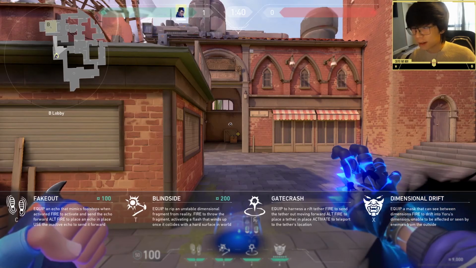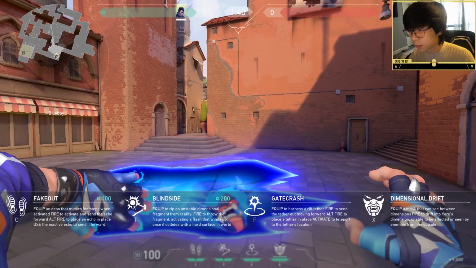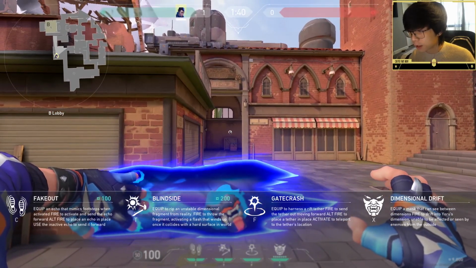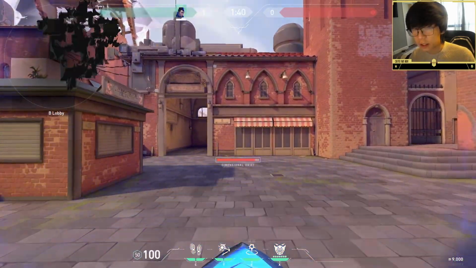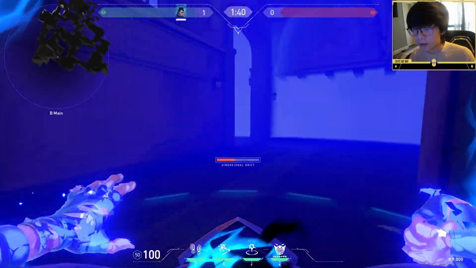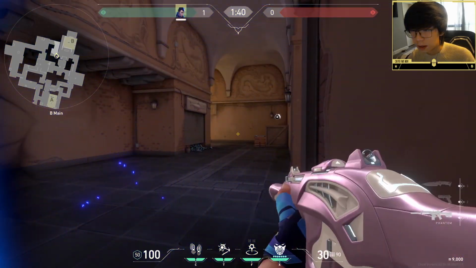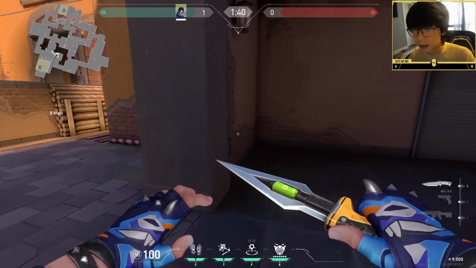His ultimate, rather, is called Dimensional Drift. The description is: equip a mask that can see between dimensions. Fire to drift into Yoru's dimension, unable to be affected or seen by enemies from the outside. So if I press it, I enter my own little world, and I don't get to see the minimap, right? So I have to just kind of go. But I can cancel this. I'm back, and appear wherever I wanted to go.